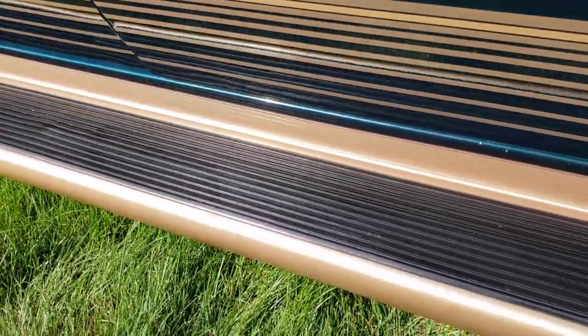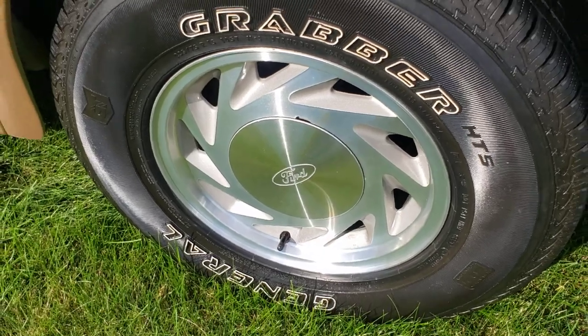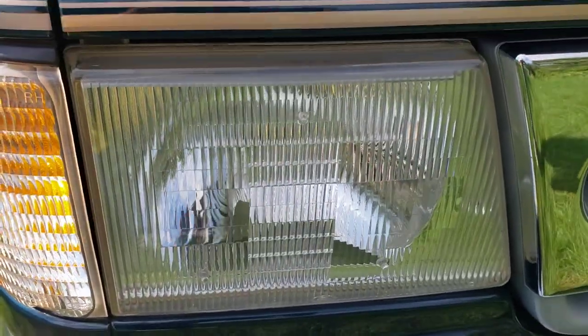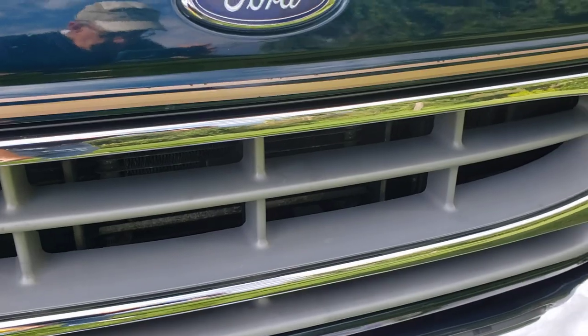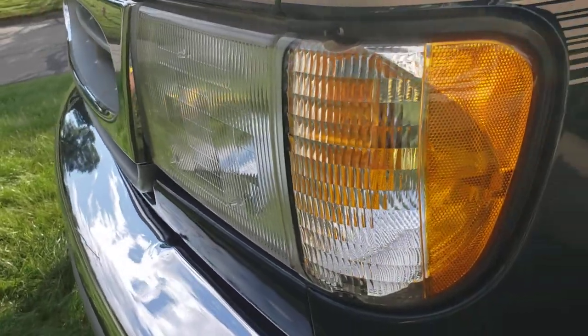The flare on this side is gorgeous. The wheels are totally refinished inside and out — there should be pictures of the back side of the wheel in the gallery. The chrome along the front, the turn signal, and the headlights — they're not even clouded over, they look as nice as the day this was new. The grille surround chrome is really nice, and the driver's side headlight is every bit as nice as the opposite side.